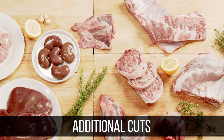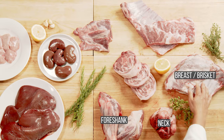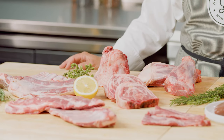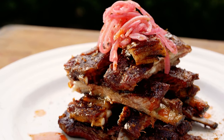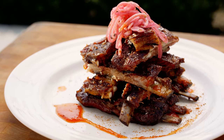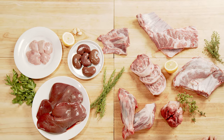In addition to the four primals, there are additional cuts such as the neck, the foreshank, and the breast or brisket section. The neck is a very price-friendly cut that you can use in braised dishes. The foreshank, like the hindshank, is perfect for slow-cooked and savory braised dishes, which you can flavor in many diverse ways. The breast or brisket section provides lamb spare ribs, also known as Denver ribs or individual riblets. The Denver ribs are a popular barbecue dish, often smoked and grilled. In addition, chefs are using the breast meat to create lamb belly and lamb bacon dishes.